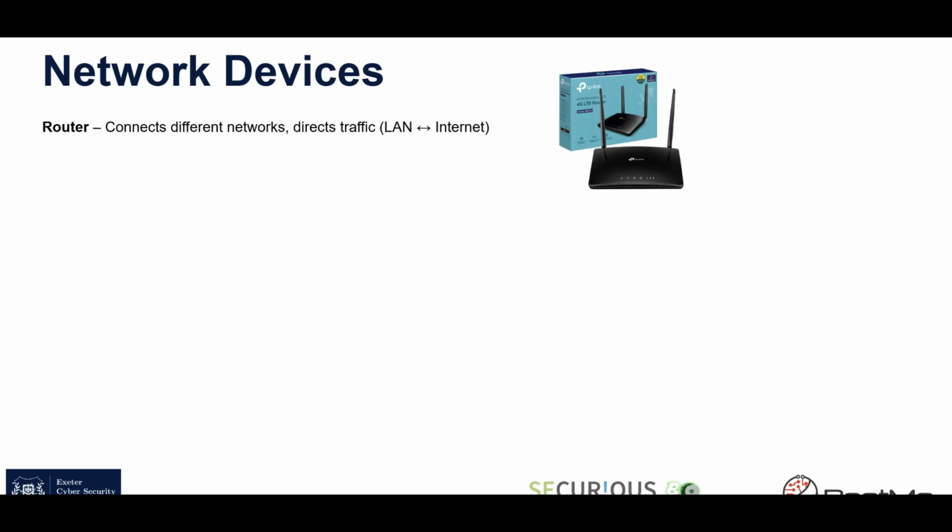So the first device we have here is a router. You've probably all heard about a router. If you want Wi-Fi at home, you need a router. This makes your home Wi-Fi and everything that you mostly need. So a router connects different networks and directs traffic. It's also your gateway to the internet. So it's good to be able to connect all your home devices together, but if that's the only thing you can do, it's not very useful. So it also enables you to connect it.